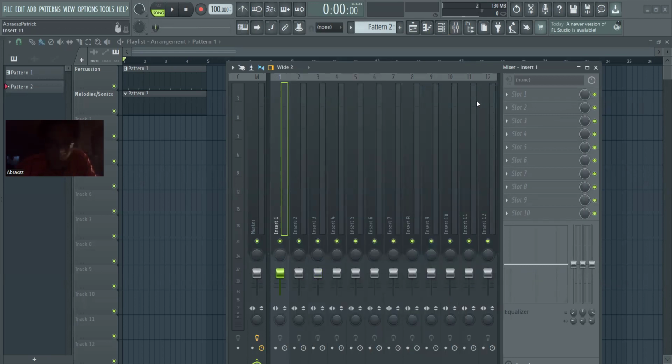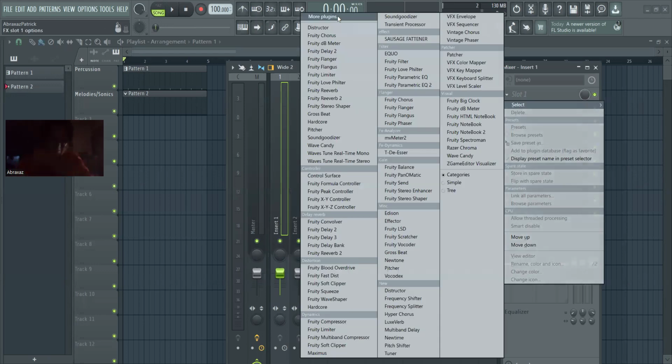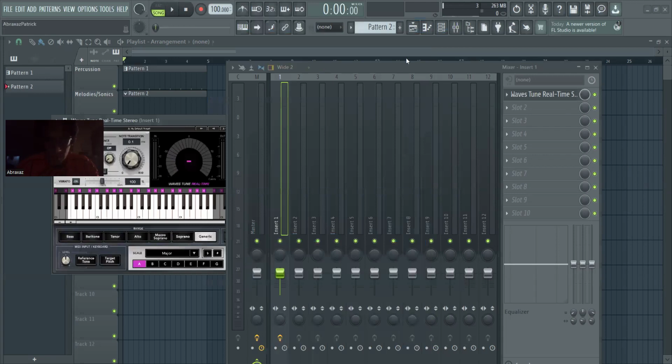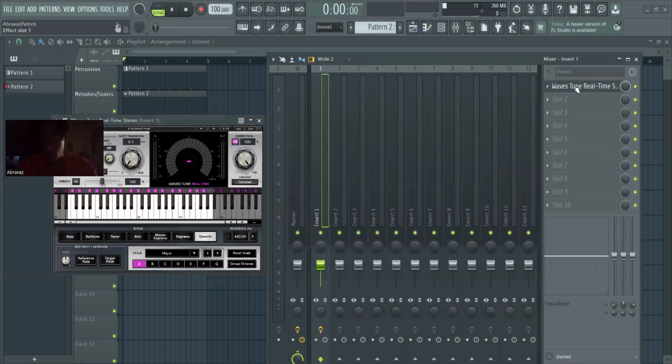Boom. You're on Insert 1, go to Slot 1, and what I do wanna say is the order in which you have your effects matters because you got to think of it as a chain. It's going to go through the auto tune first. You want the raw vocal to go through the auto tune and then process your vocal. Then after that, it will be typically EQ, a compressor, a limiter. Then once you have all those essentials, the main ones, then you could play around with effects, chorus, flanger, reverb, delay, all that fancy stuff. But first is waves, typically.